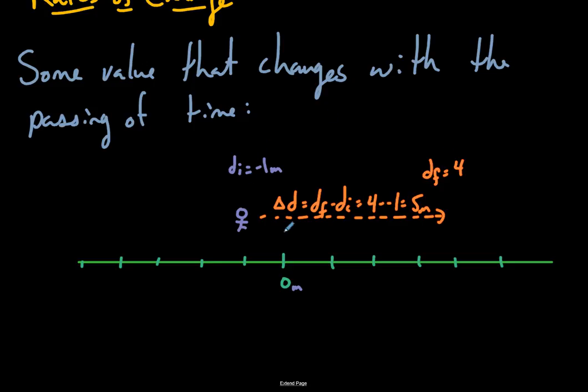Where rate comes in is when we look at how long it took them to go from here to here. So let's think of two different options. Actually, let's talk about two different people. So let's say this person's friend also does the same motion. And then we'll say that it takes them two different times to do this. So let's say here that the initial time, we'll call it Ti, equals 0 seconds. What I'm saying here is the initial time is 0. So the stopwatch is at 0.